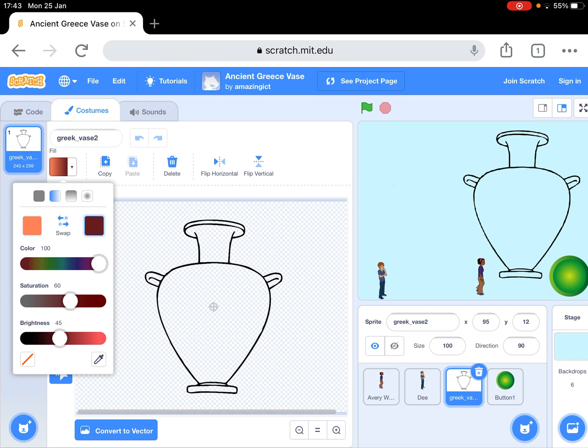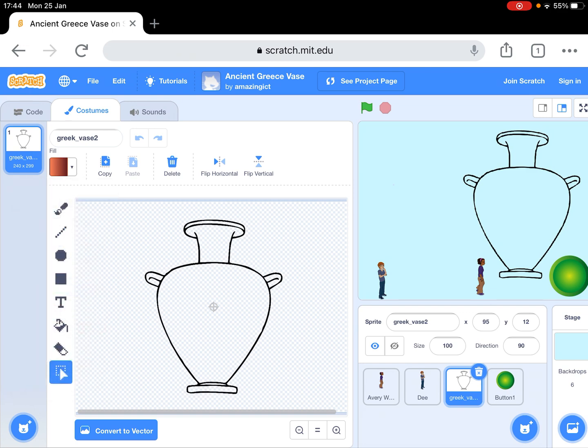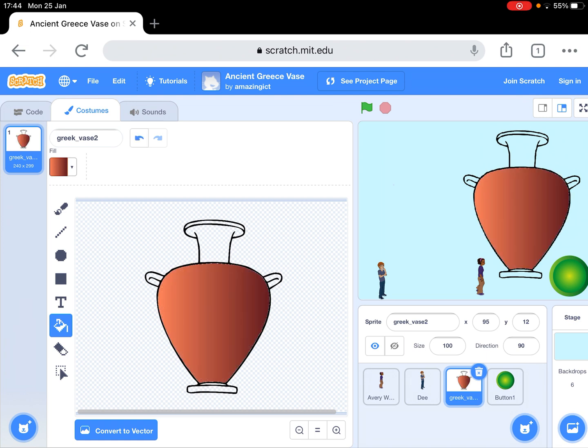So let's just get that off. You can see it stored it at the top in the square. And now I need the paint palette, the paint pot, and I'm just going to click. There we go. That's quite nice because it sort of looks three-dimensional. And then I'll do the same up there. Now the handles, I've got to be quite careful to click in the right place. There we go.